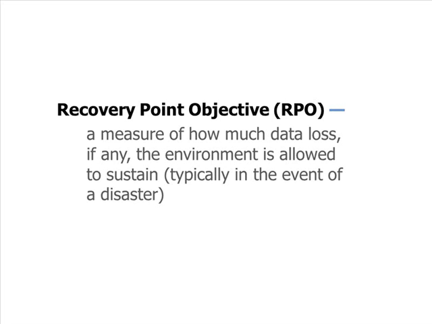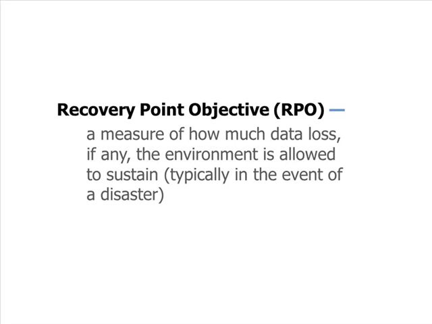If you back up your data once a day, then you have an RPO of 24 hours. If you were to replicate your data via some sort of array-based mechanism or something of that nature, and you replicate that data every 4 hours, then your RPO is 4 hours. If you replicate every 8 hours, your RPO is 8 hours, so on and so forth. These two together define how quickly and how resilient a service is in the event of a qualifying disaster or other situation. Again, a shorter RPO means that there is less data loss, and therefore it's more complicated or more expensive to make sure data is getting replicated or backed up more frequently.